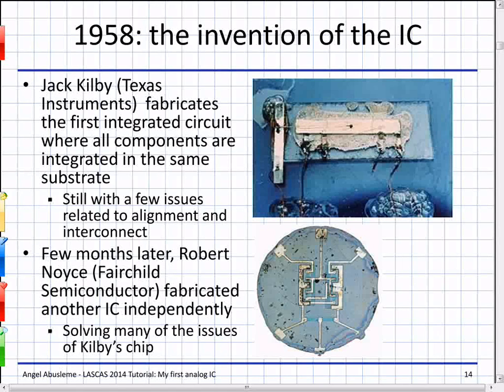They have a few similarities and a few differences. Kilby's chip had embedded passive components. Bob Noyce solved the interconnection problem, so he had the metal lines in the chip. In this other case, Kilby had wires.